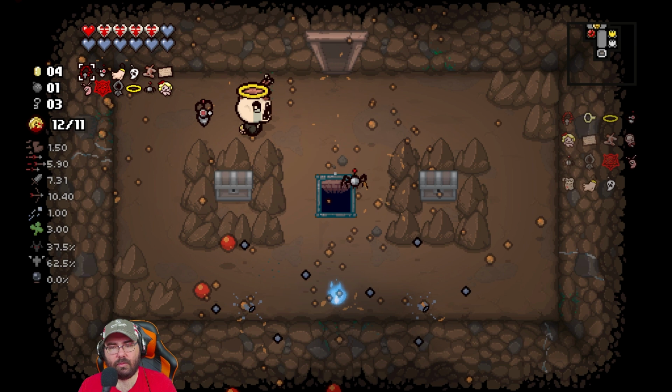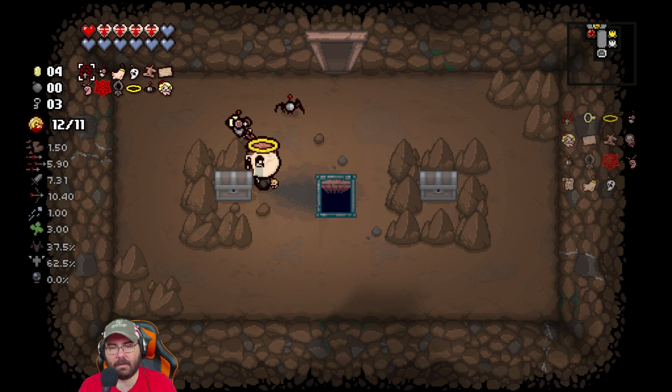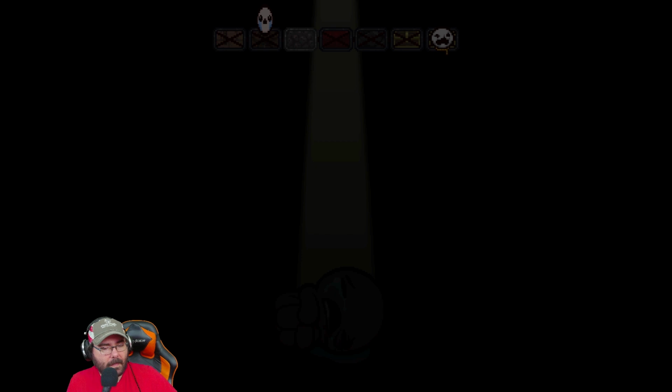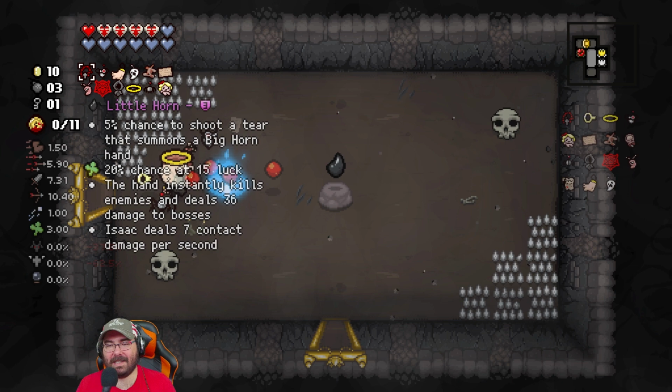Ooh. Yeah, drop a bomb right there and see if I can get both of them. Nobody's gonna get that one. Well, I got bombs back. Okay, drop a bomb there and see if I get both of them. I did get both of them. Okay, let's head on down.